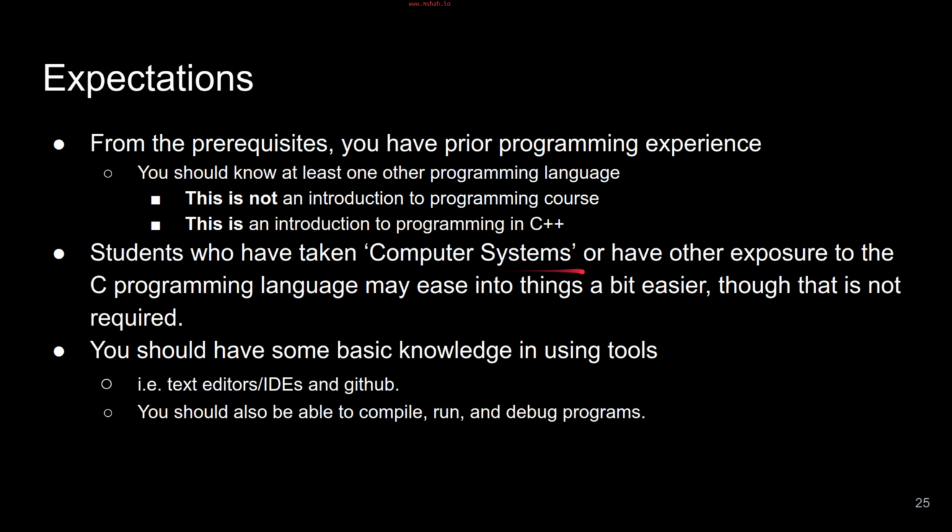Okay, students who have taken computer systems might have a little advantage because you've seen C programming and you've managed your memory with malloc and free. So you might ease into things a little bit easier, but it's not required. So if you didn't understand a word of what I said, that's okay. You should just have used maybe a little bit of Java or Dr. Racket or whatever, and you should be all set for this class, okay? I'll assume most folks know a little bit of GitHub, but if you need help with that, those are great questions for Piazza, and I can also set up some support videos for that.